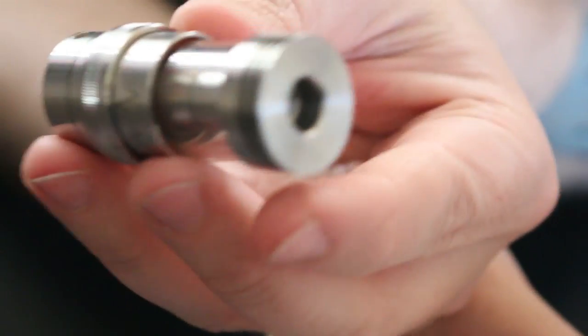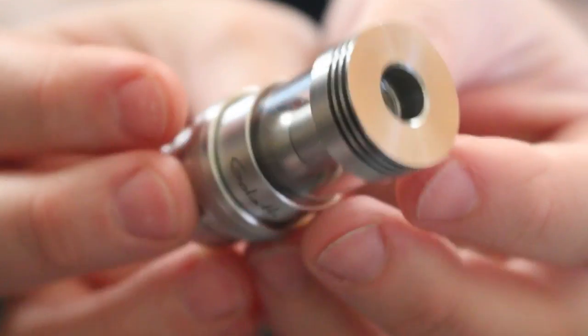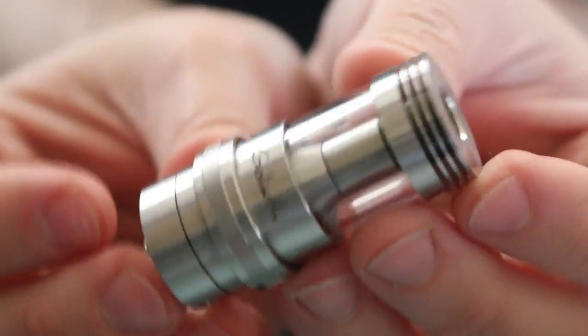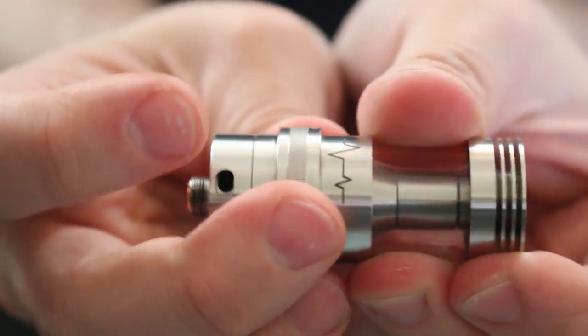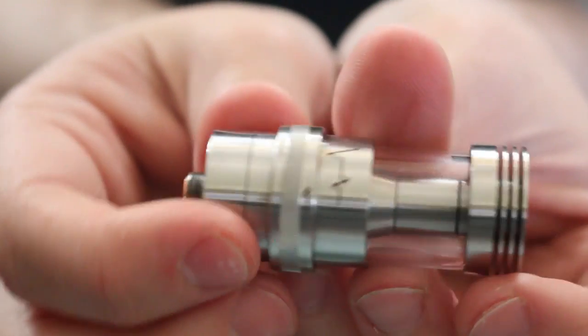As far as juice capacity, I believe, let me look at this again, I believe it is 4 mil juice capacity. Yes, 4 mil juice capacity. So unless you fill it up all the way, you're probably going to get 3 to 3.5 in here. I wish it had a little bit more juice capacity, but it is what it is. The fact that you can adjust this juice flow and then you can actually take off the deck and not disturb the liquid, that's pretty much what sold it for me. It's really good flavor and really simple to build.